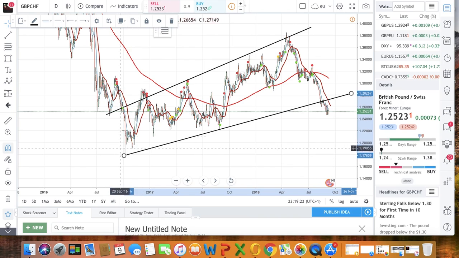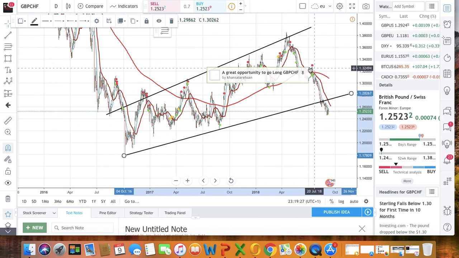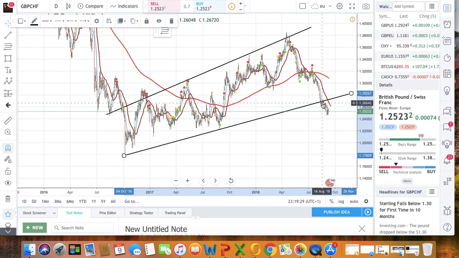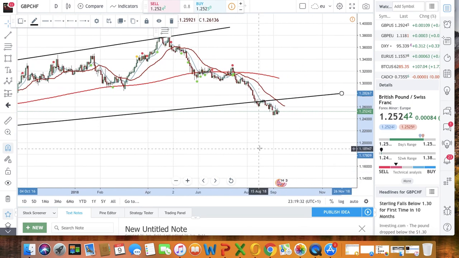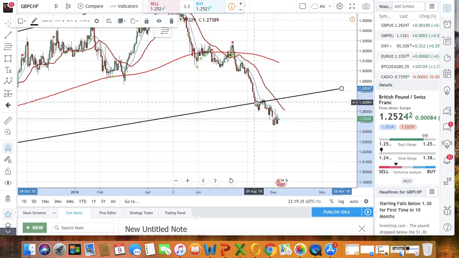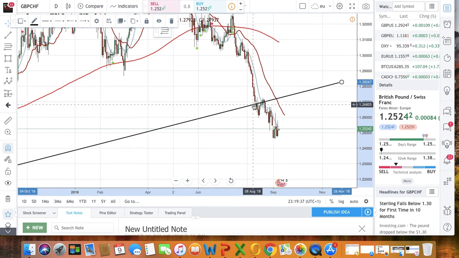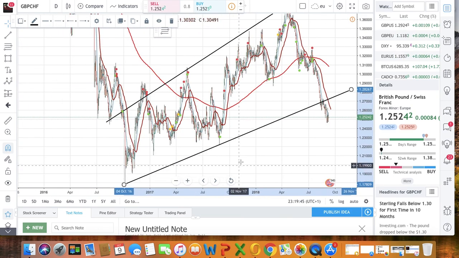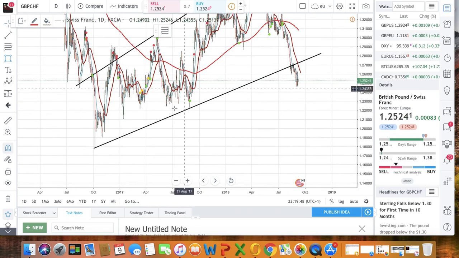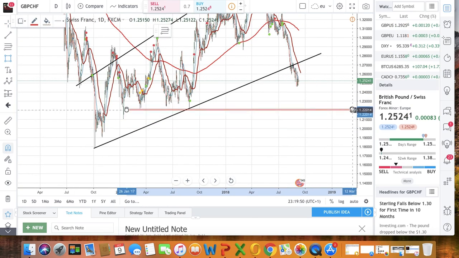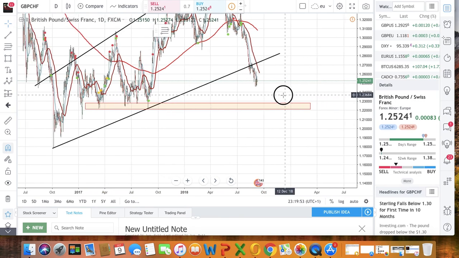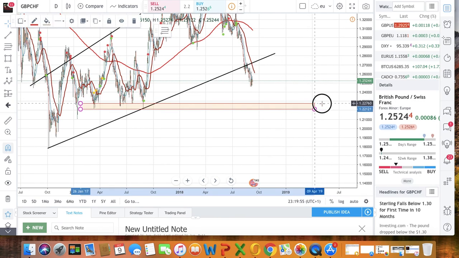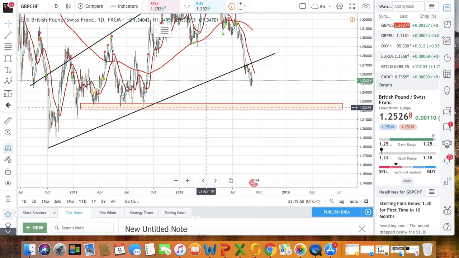So you can see the price, we've got highs, lows, highs, and then we've actually had a moving average crossover right there. Price has taken us down. We've broken, very discreetly broken on the daily time frame, completed a retest, and we are continuing lower. So we should be targeting this first level of minor support around the 1.22 level as well. So potentially another 300 pips to go down.